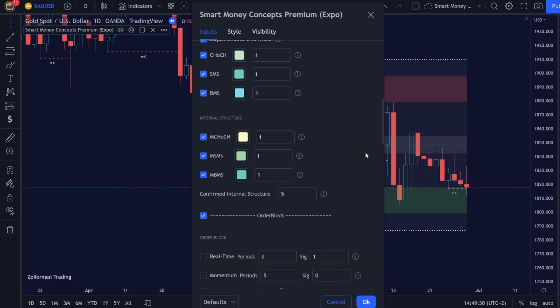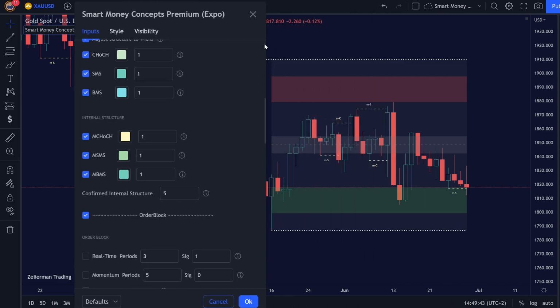Then we have the internal structure that works basically the same as the main structure. However, the main difference is that the internal structure happens within the current range. So we can see those small dashed lines, and that is basically an internal break of structure.